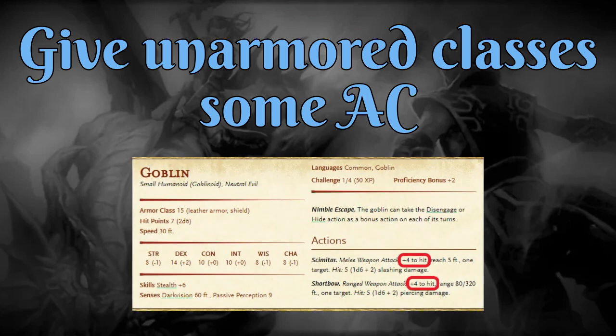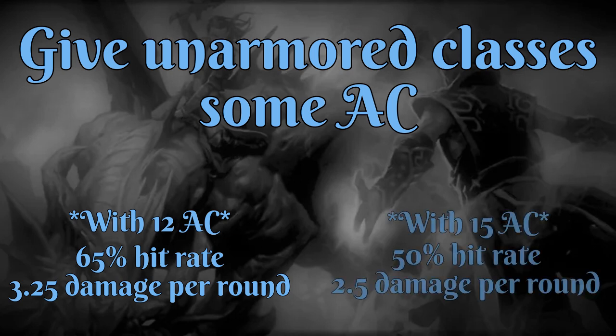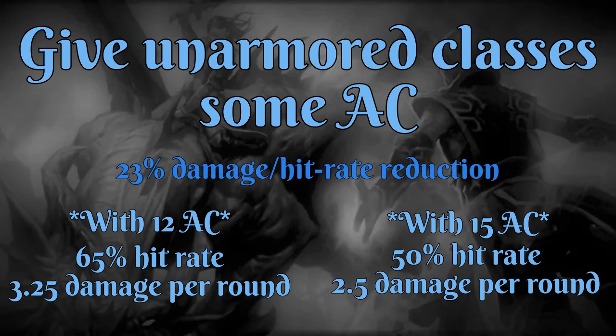A goblin has a plus 4 attack modifier, so they'll hit a 12 AC wizard with a roll of 8 or better. That's a 65% hit rate for an average of 5 damage per hit, or 3.25 damage per round. With 15 AC, the goblin needs an 11 or better to hit, a 50% hit rate, or 2.5 damage per round. That's a 23% reduction in incoming damage, not to mention an equal reduction in your chance to be hit, which is important when you're concentrating on a spell. That's pretty good going for an 8-hour, no-concentration spell that you can keep active 100% of the time.